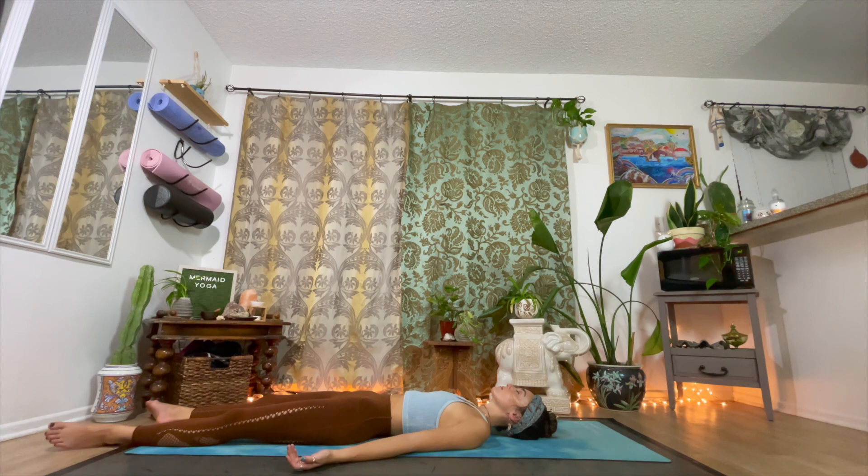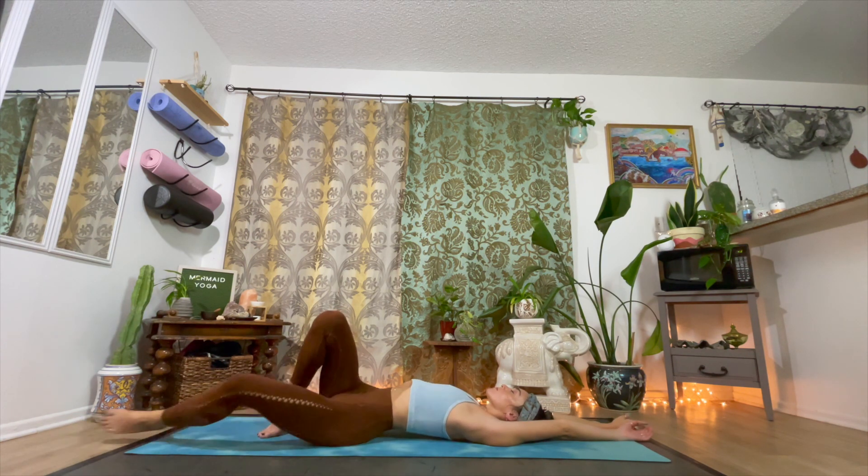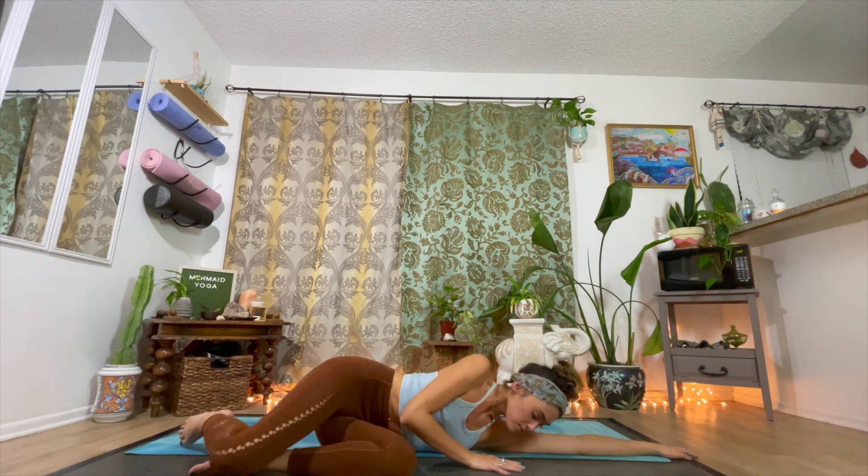Shavasana is said to equal hours of restful sleep. So if you have the time and space today, feel free to stay here for as long as you need. Maybe try staying for at least 10 or 15 minutes. If not, and you wish to get going with your day, ending the practice with me, go ahead and take a deep breath into the lungs. Float the arms overhead and stretch out your entire body. Eventually roll over onto one side, come into a fetal position as we find that movement and energy throughout the body once again. Open the eyes, become aware of your surroundings once more, and press into the hands. Come back into an easy seat or Sukhasana. Bring the hands to heart center, Anjali Mudra, and thank your body for all that it does for you.